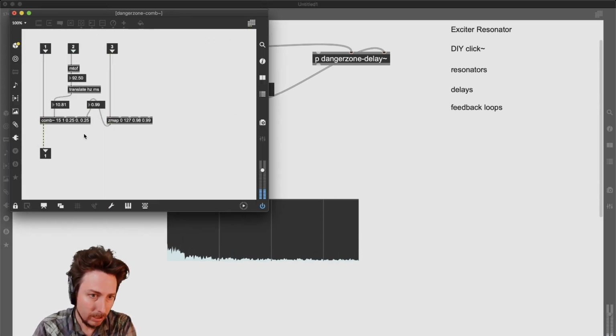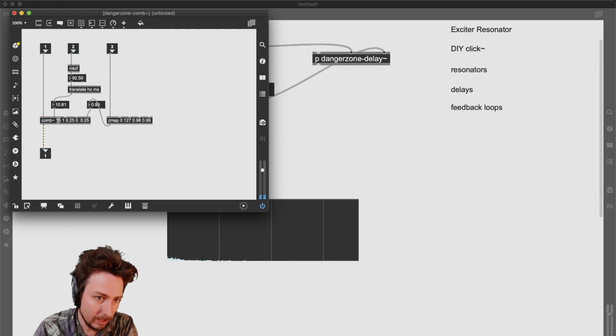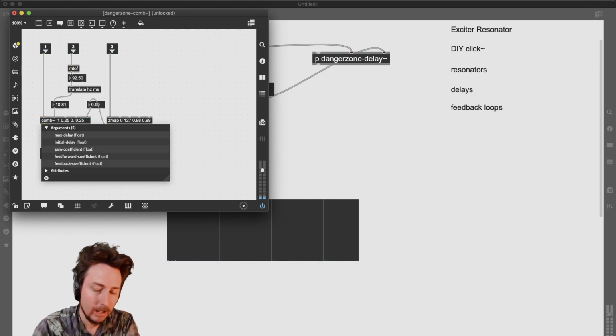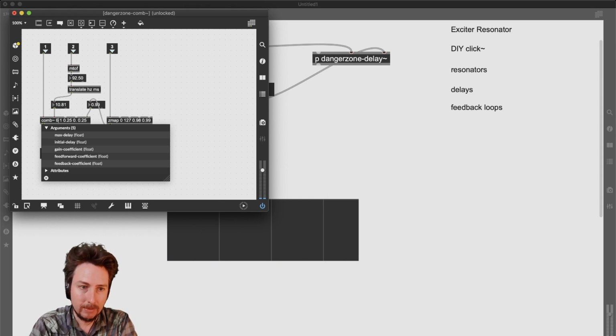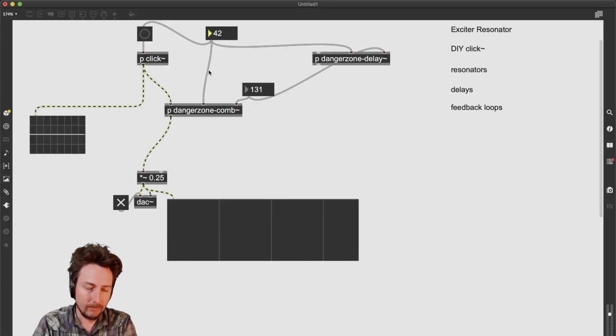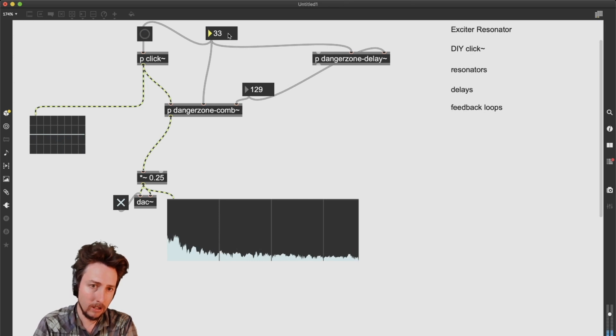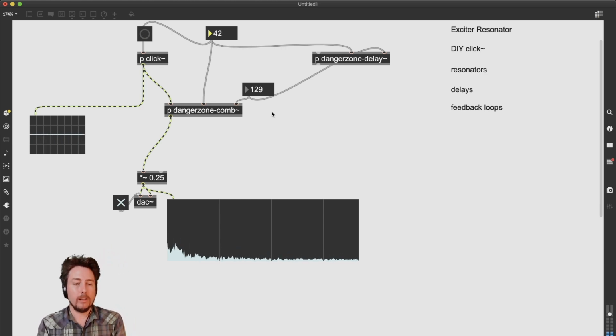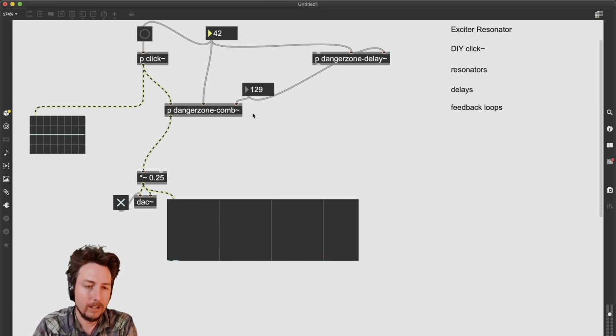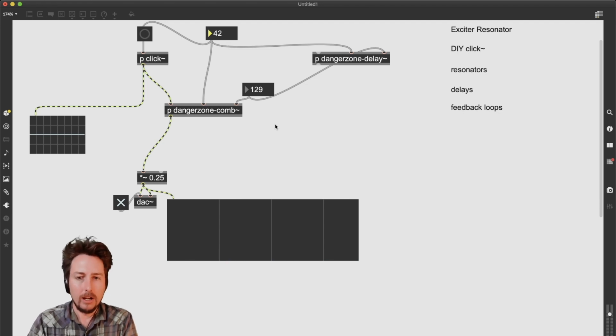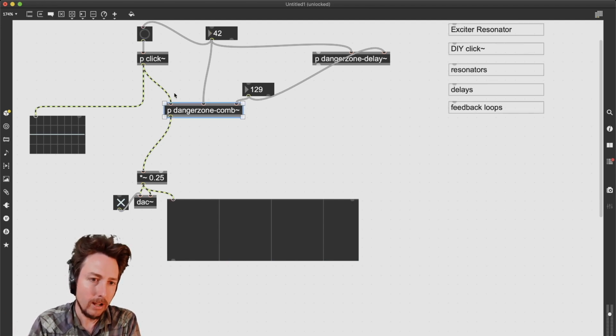So there's a maximum in this guy of 15 milliseconds. I'm going to make that maximum much higher. Let's make it 4 times that. Let's make it 60 milliseconds. And let's see if we can get a nice long low note. Now, as you can hear, we have a very typical comb filter sound, and it's great. It kind of has a Karplus-Strong string model that's also cool.